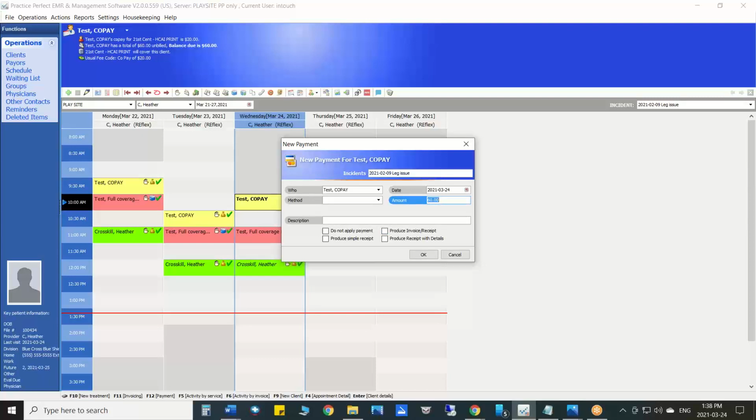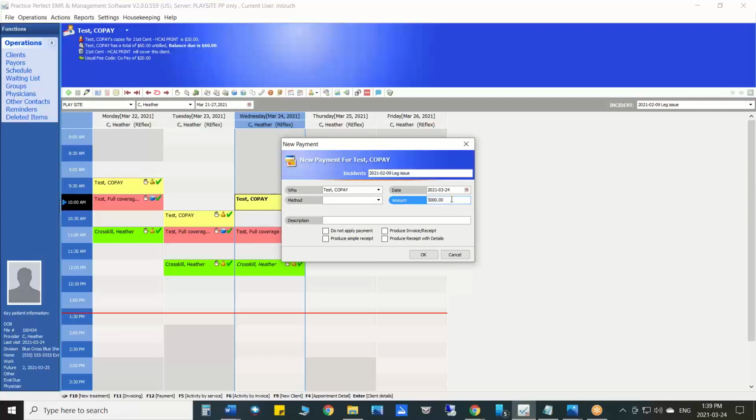So this particular screen, why I'm focusing on this screen is because I just want to talk about the functionality of the screen. If I decide to say right now that my patient is going to pay me more than what they owe me, the system will make some assumptions from this quick payment screen.